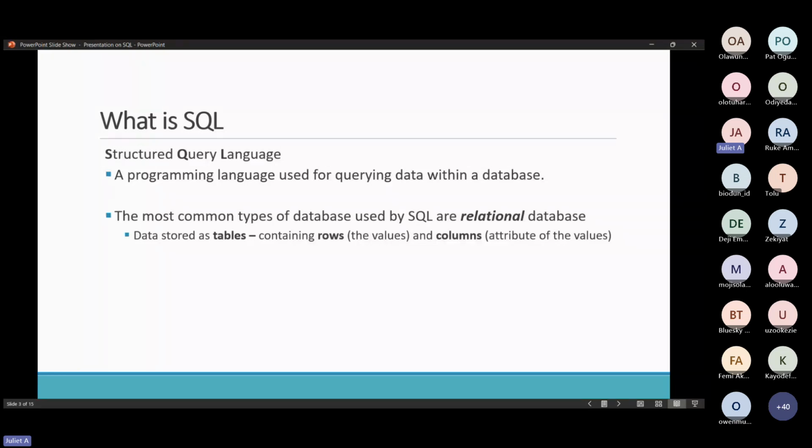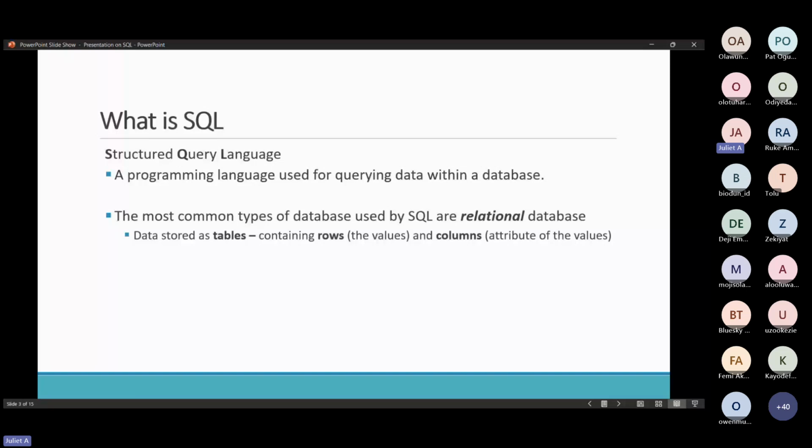And the most common type of database that is used by SQL is what we call the relational database. A relational database is structured data that is usually stored as tables. So tables in the sense that you have a couple of columns and rows as well.